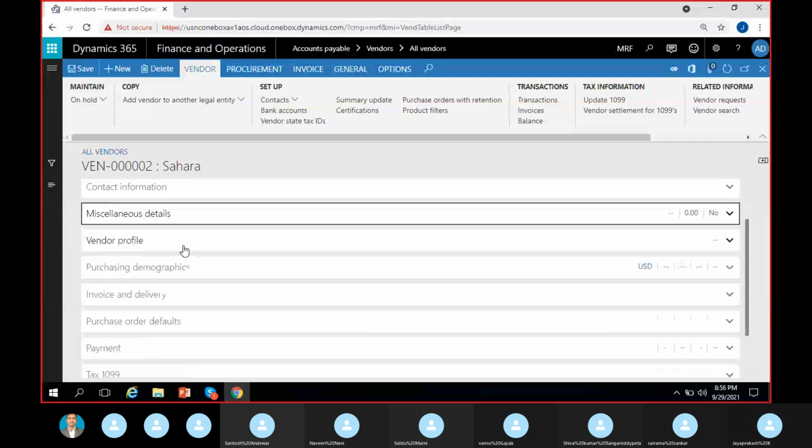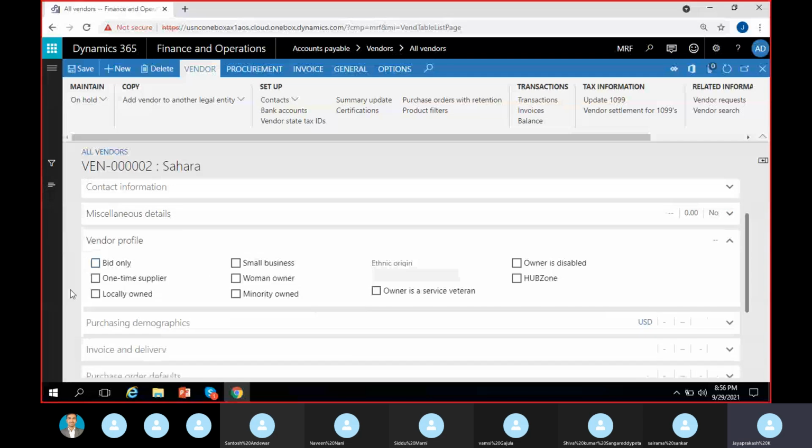Then vendor profile. It's just a tick mark. What kind of vendor he is, you can give: bid only vendor, or if he is a one-time supplier, you'll see this part. Or is a locally owned vendor, small business, woman owner, minority owned, service veteran owner, owner is disabled, or a hub zone, which has some kind of benefits.